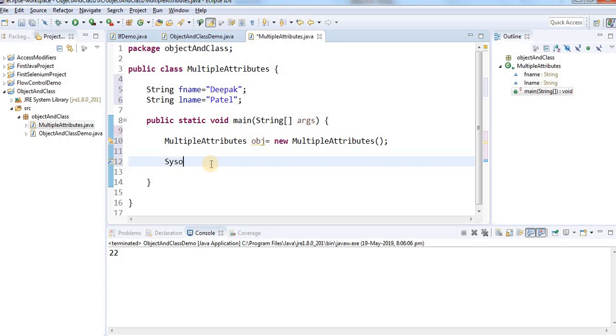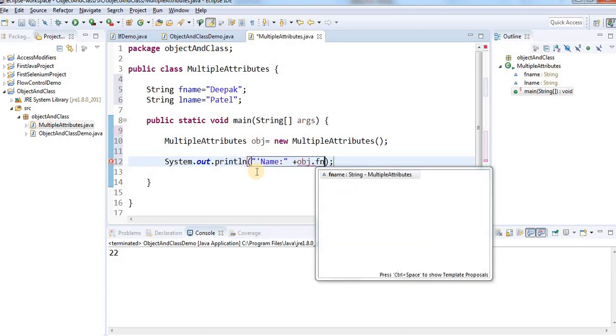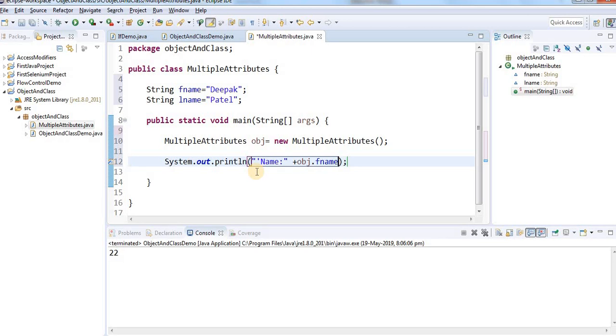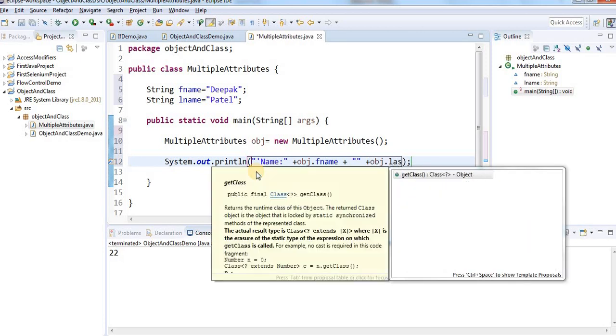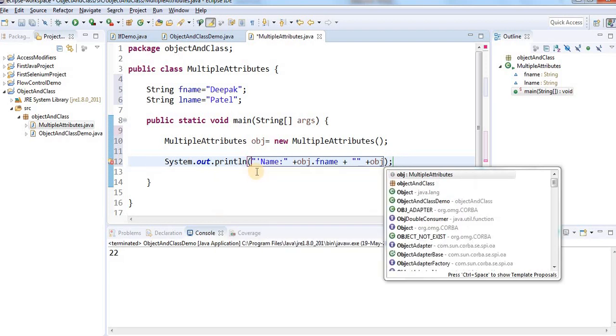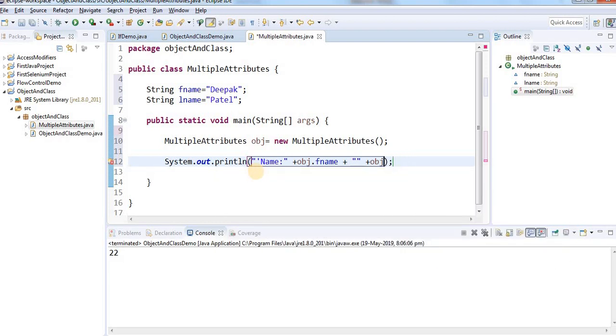So let me print now. First name plus, and what is obj dot last name.